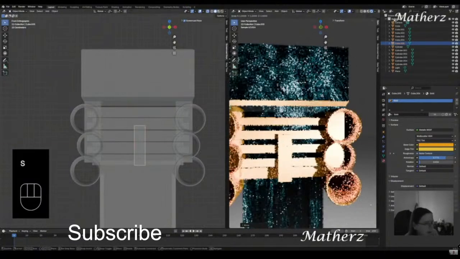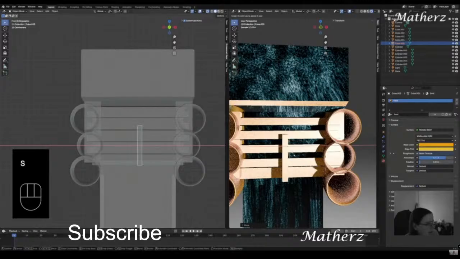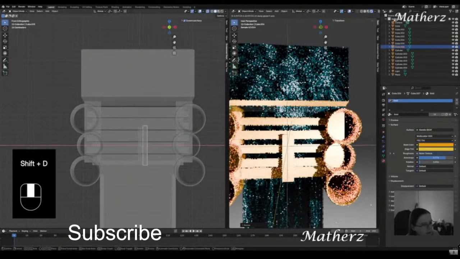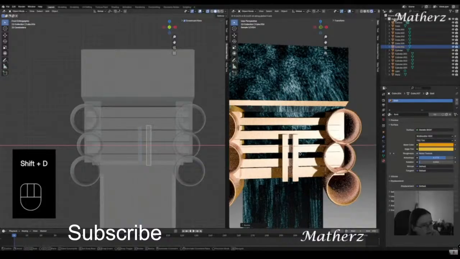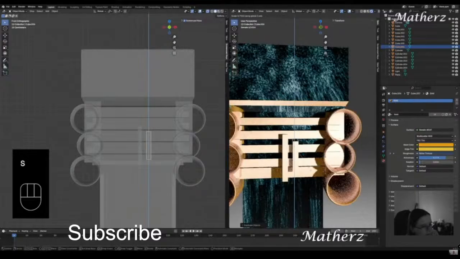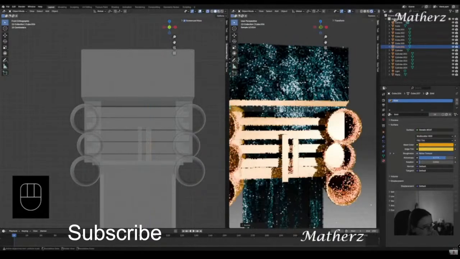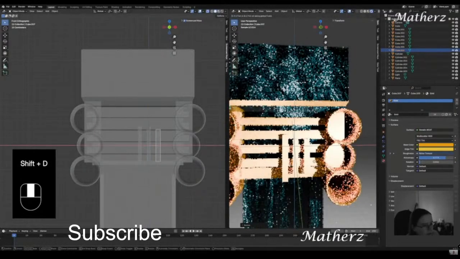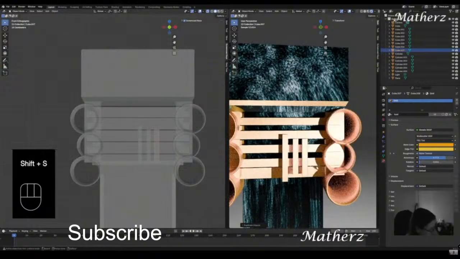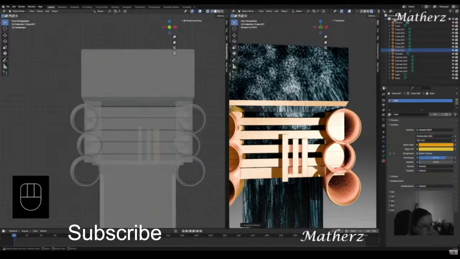And then you can start scaling these down and just making like little details. So we can go Shift D. Move this across. Scale this down a little bit. Shift D, move this across. Scale down again. Let's go S for scale.